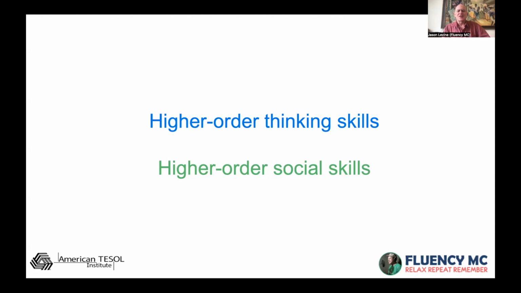But we weren't thinking so much about the social skills. And the reason I think higher order social skills are going to be valued more in the future, and maybe you've already guessed this or can imagine, it has to do a lot with artificial intelligence. Not that we won't want to think critically, but that we will have the ability with AI to get answers to questions with critical thinking a lot more easily than in the past, where we had to do most of that work.